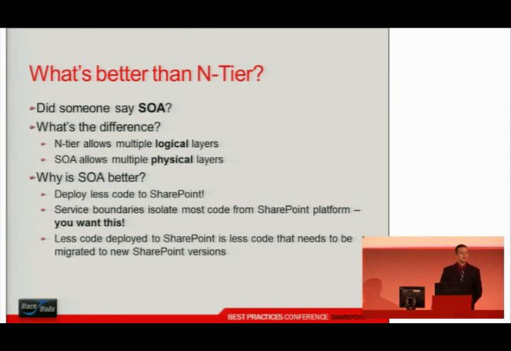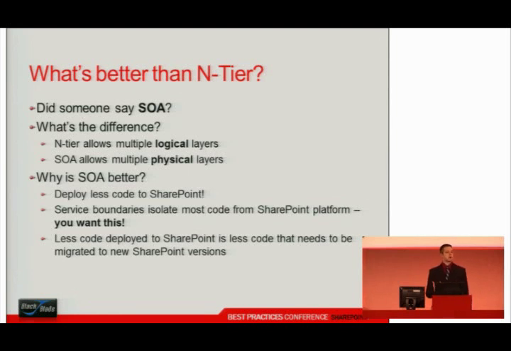So, can we get even better than N-tier? The problem with N-tier, especially in the SharePoint world, is even if you have multiple logical tiers, they're still all being deployed into the SharePoint farm. And everything that you deploy into the SharePoint farm is something that you have to do regression testing on and something that you potentially have to migrate code-wise when you're going from 2007 to 2010 or when you're going from 2010 to whatever the next version is. That's a problem.